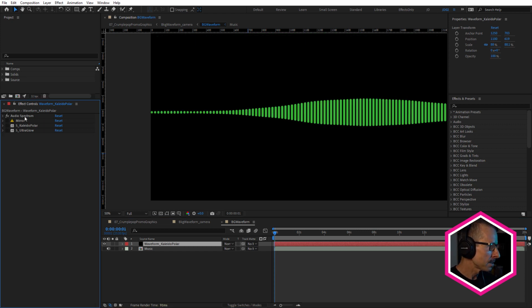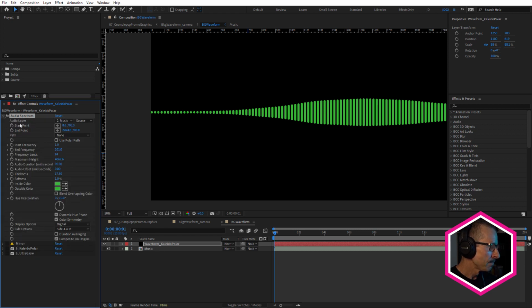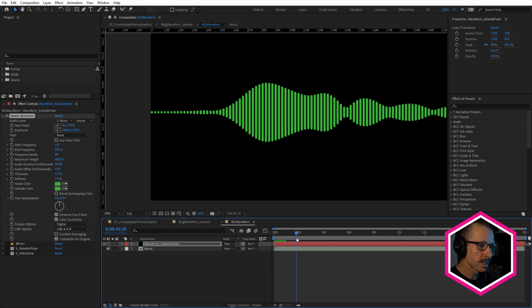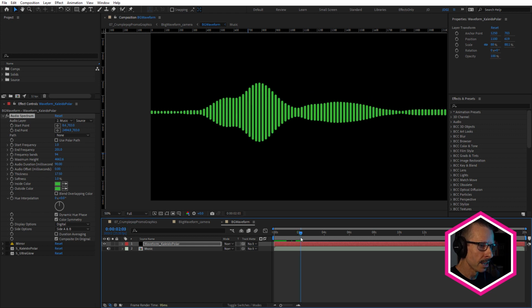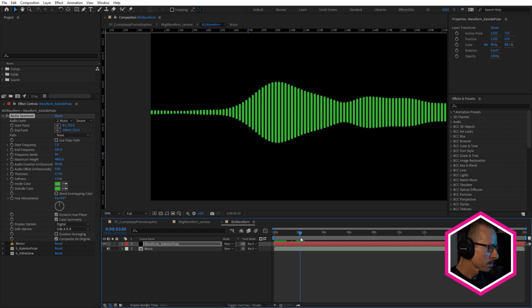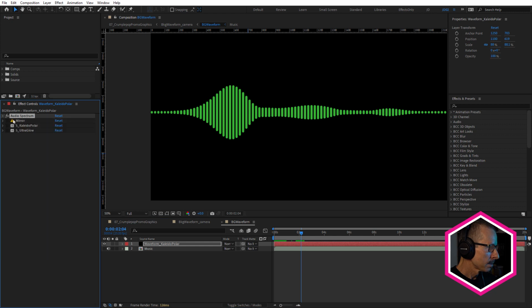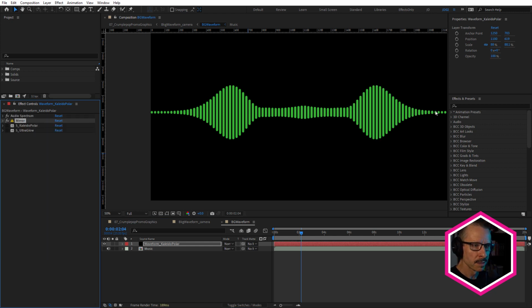And there's our Audio Spectrum. You see the music's in this comp, and I've chosen Audio Layer, Music. And just made a few adjustments to give some nice thick bars, and I've made those green. Now, if you look over this side, when I turn on the mirror, that just mirrors that onto the other side. You can see this little yellow triangle here. That just is telling me that this is an 8-bit effect, but I've got a 32-bit project.